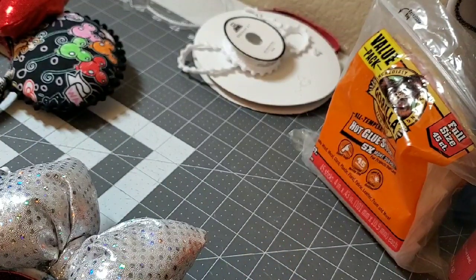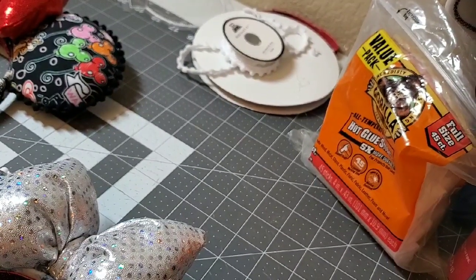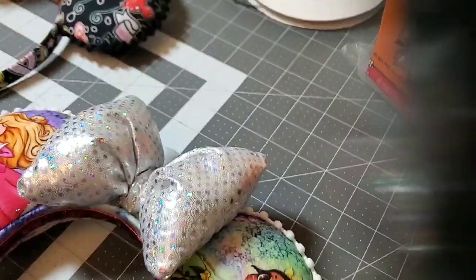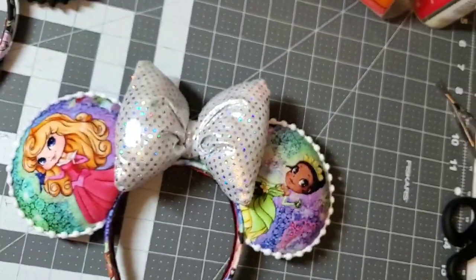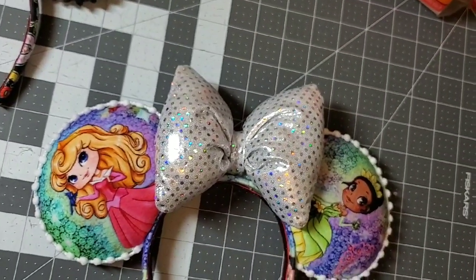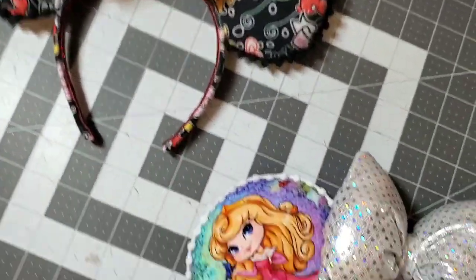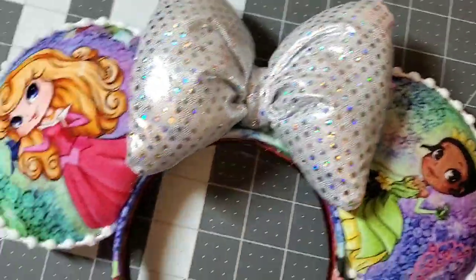Okay, so now, let me show you what they look like. Let me get this off of the stand. Oops, sorry. Oh my god, look at that. Yay, they're so adorable. And there's the ones from before. So cute. So cute, so cute, so cute.